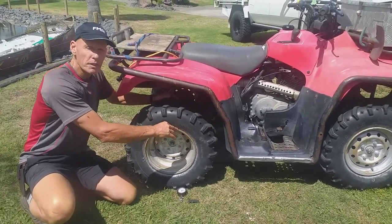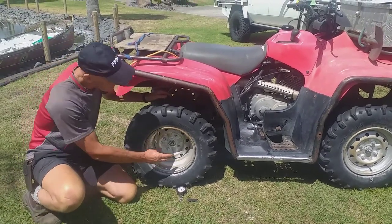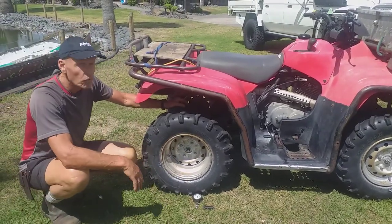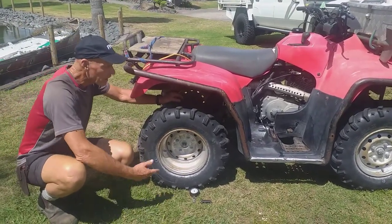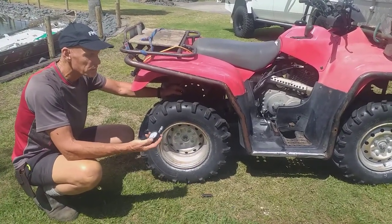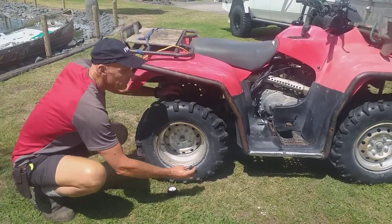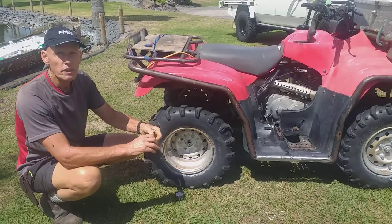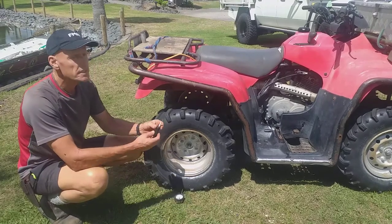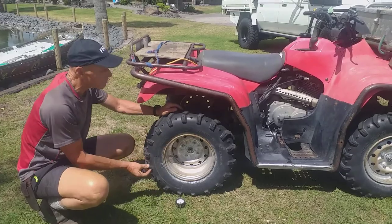Is there any dirt jammed in the rim? Any dents in the rim? There could be sticks jammed in there as well. Check your nuts are tight on all the wheels, even the centre nuts. One of the most important things is checking your tyre pressure. This gauge you can pick up from the shops — it's a 0-15 PSI gauge and it's reasonably accurate. This little one that comes in the toolkit is 0-5 PSI and is very, very accurate. Don't get a gauge with too high a pressure like 60 PSI because it won't really measure it properly.